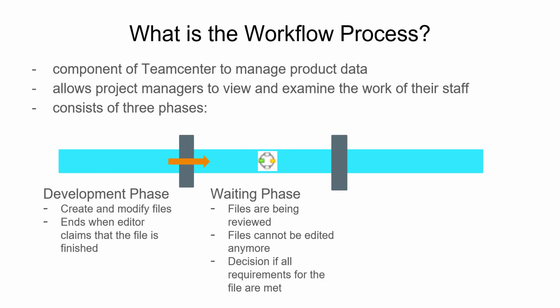The project manager and/or co-workers, depending on the company guidelines, can now test the developed files against the requirements and determine if everything has been done correctly. If in the eyes of the tester the requirements are not fulfilled, they can reject the file, which is then pushed back into the development phase for improvement. When all needed sign-offs are given, the file advances to the last phase.